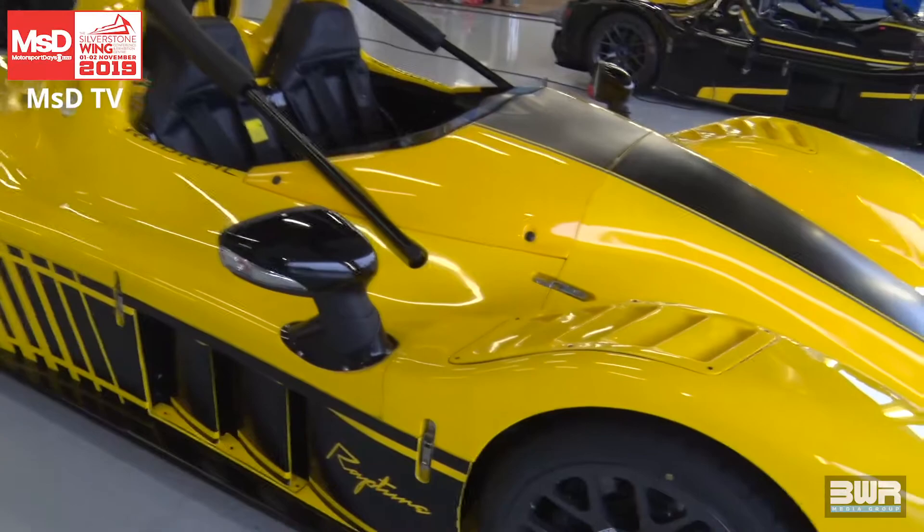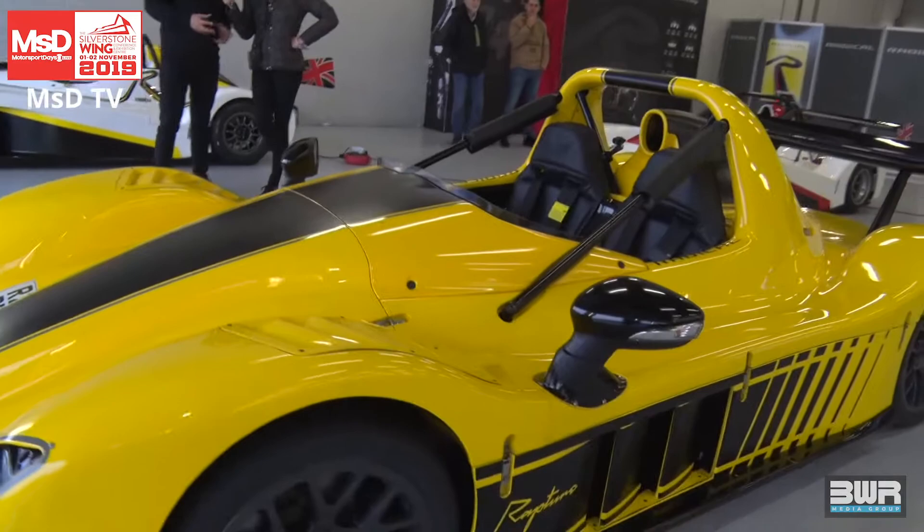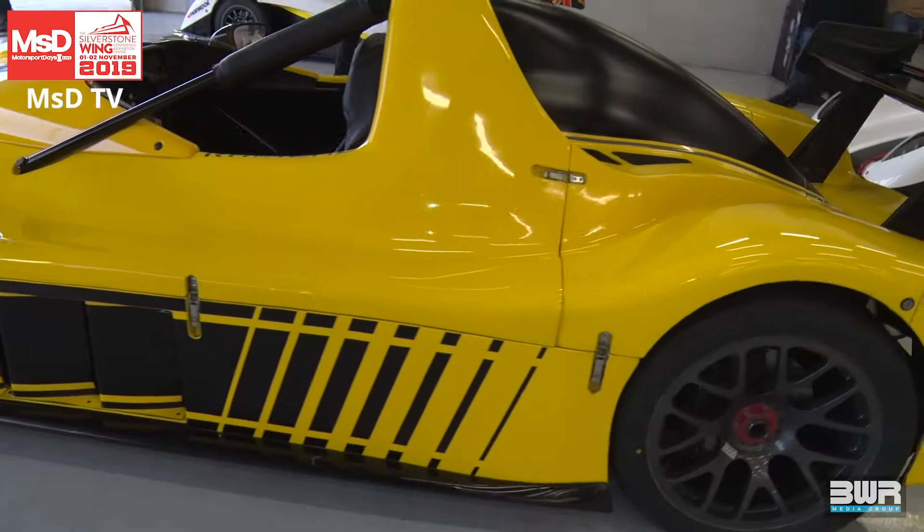So you've got two SR1s, and now for my favourite — this is an absolute weapon, isn't it? Yeah, so here in the middle, this is our Radical Rapture. We launched the Rapture at the Goodwood Festival of Speed this year — a run up the hill. It was unreal, a real sight and sound to behold. This is our new track and road car product. It's actually road legal as well as suitable for the track.